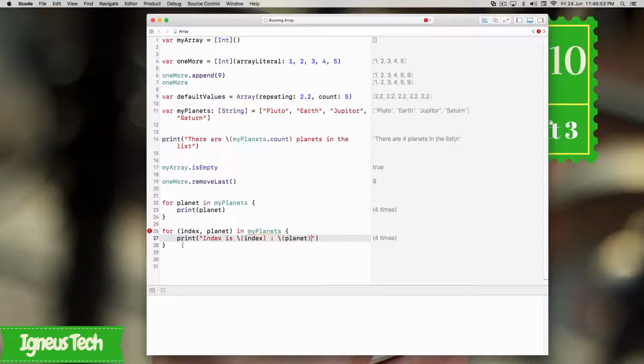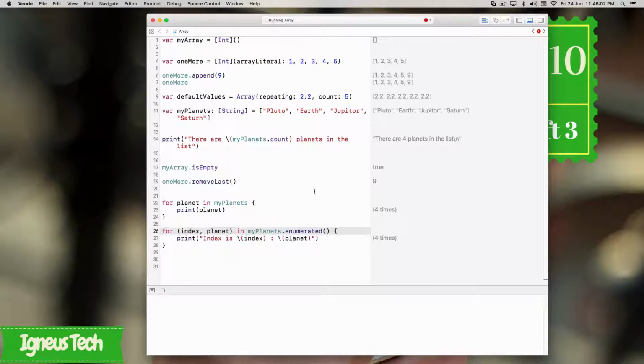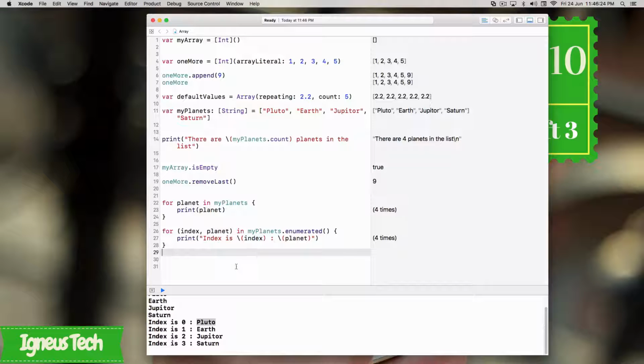Okay, it gives us a lot of errors, but bear with me, and you have to use one more keyword here that says enumerated. There we go. Okay, a little bit of extra code, and see, it says index is 0, just to prove my point that indexing starts with the 0. So index is 0, 1, 2 and 3. On index 0 we have Pluto and everything, but yes, you do have to use an extra keyword like enumerated. The index here can be pretty much anything, but it should be the same here as well.